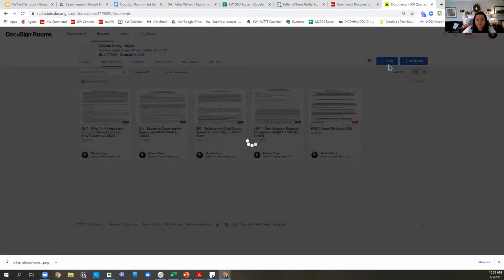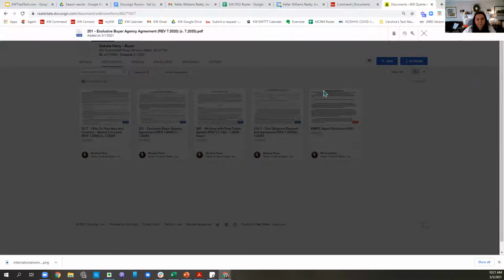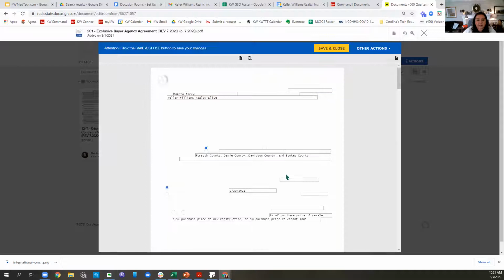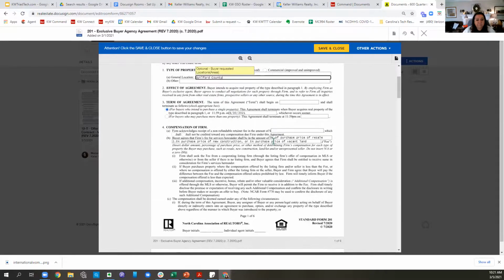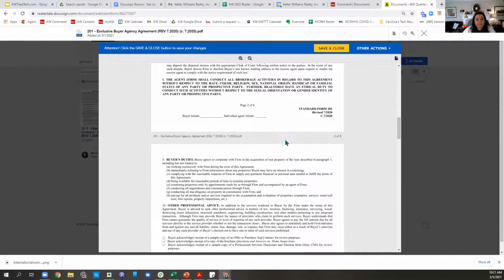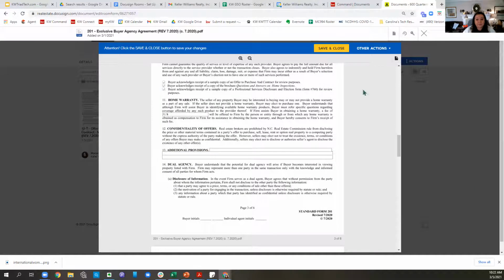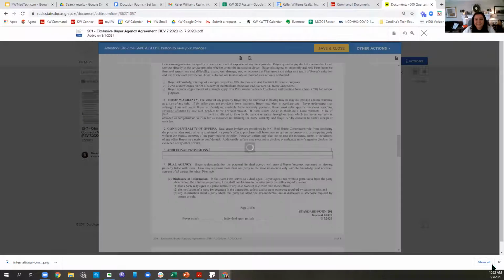And so I will show you what I mean. Say that I pulled in this template, but these folks happen to want to buy right on the outskirts of Guilford County. Then I could just take this out and put Guilford. So it's still editable, right? It's not like you're pigeonholed into using what you put into the template. Okay. And then you just go through and transact like you normally would. Fill in the rest of your stuff, save and close, create your envelope, get your signatures, and make a bunch of money.